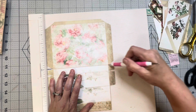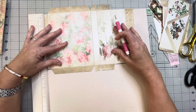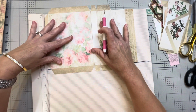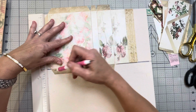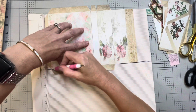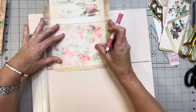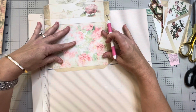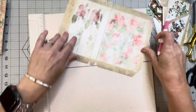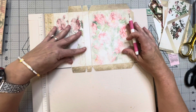And just score that. And so I'm just going to score right through here. And I do have a smaller version of this that I'm hoping to be done with this weekend as well. It's like a little, I don't know if you'd call it a travel size, or what you would call it, but it's quite a bit smaller than this one.